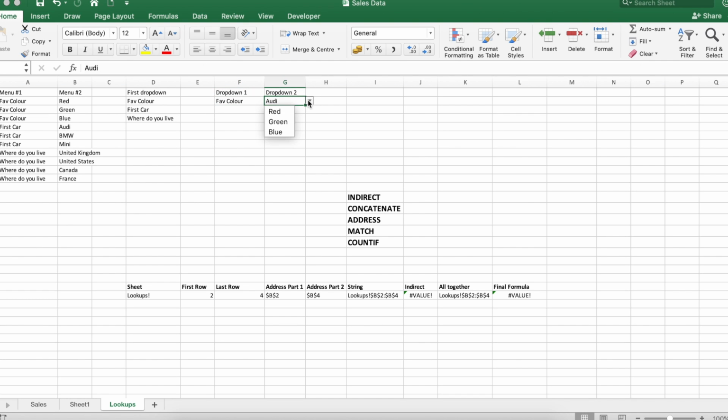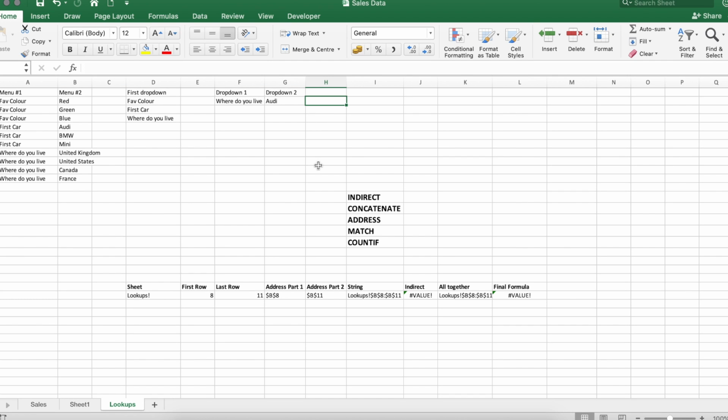and then my second drop-down uses the criteria of what was selected here to give you options to select. Okay, and obviously you can have these continuing on. So that's favorite color, first car, and that changes to a car selection. Where do you live? And again, that changes to a country selection. So you could, in theory, have multiple different drop-downs, all conditional against each other. So your inputs become a little bit more locked down, do not require someone to type free-field text in there and then cause issues with your data verification later on.